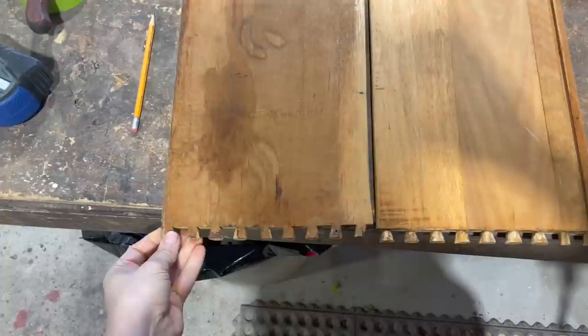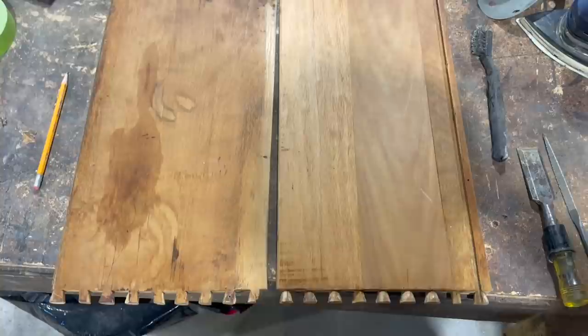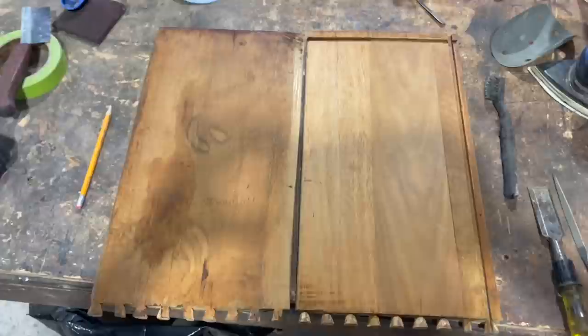Okay, so I've got these drawer sides for that bottom drawer that was all full of blue tape, all glued up. There's a couple cracks. So I've decided after some measuring that this needs to be 8 7/8 wide. So what I need to do first is run them through the table saw to get a straight edge on the glide area. And then I can laminate on a piece of hardwood and then probably put them through again to make them exactly 8 7/8. So let's get them to the table saw and run them through first.